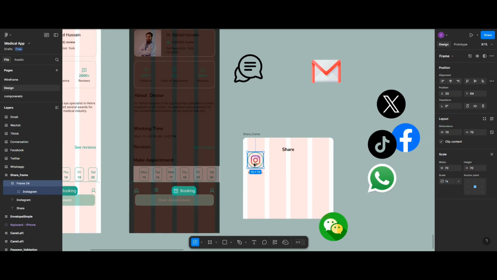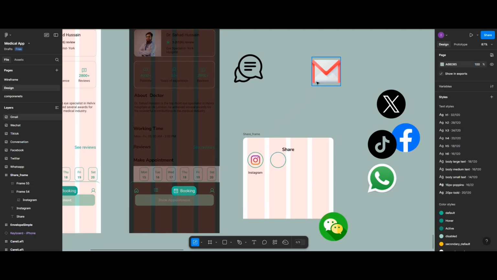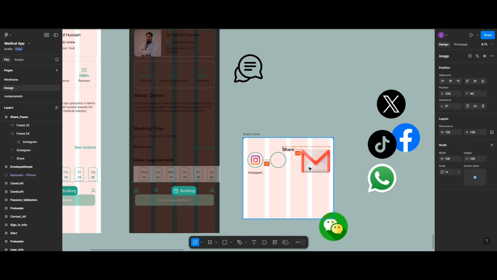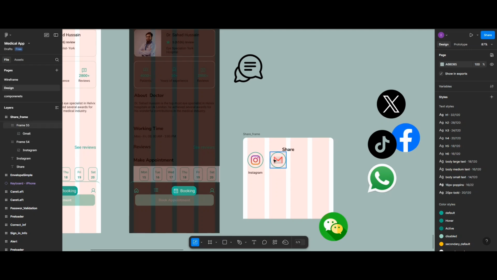Alright, so Alt key to make a duplicate, and this time we'll select it and take it out, and we'll also bring the Gmail inside the circular frame, but before that we'll scale it again and take it inside, scale it down a bit again and align it to the center of the circular frame. Perfect.